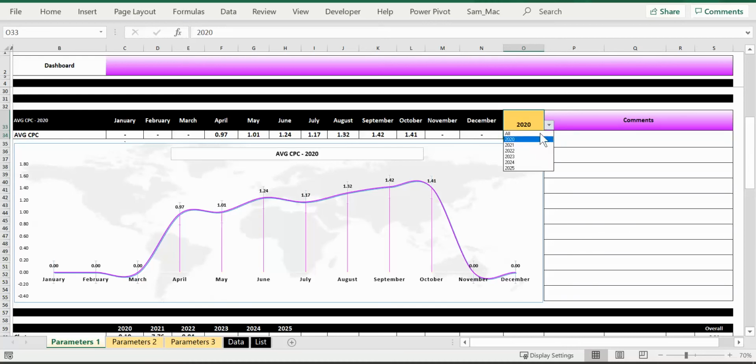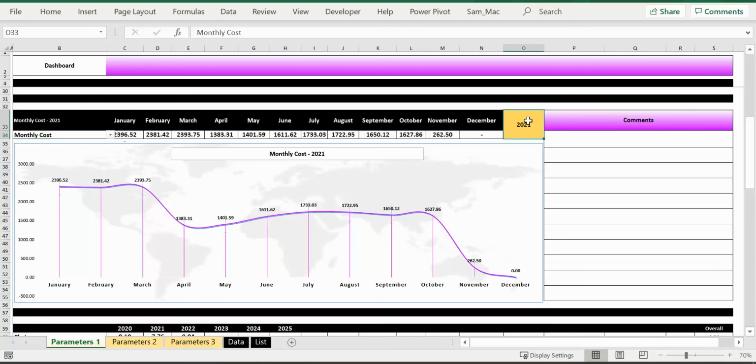Because the data is kind of similar, you're not able to see a change. Let me see if I can try a different option for you to have a better view of it. So let's say if you change this, they do change, but it's a bit minuscule. But don't worry, it does change. The formula that I have here is made in such a way that it will be there.